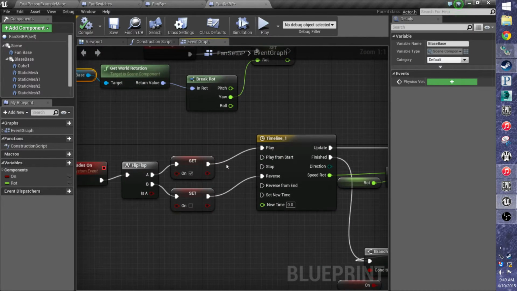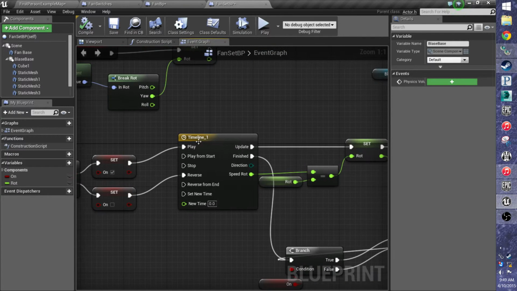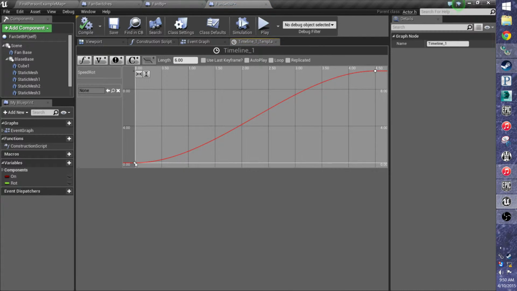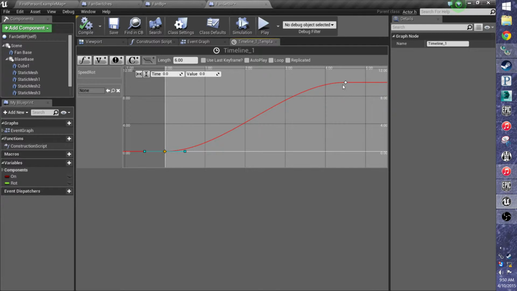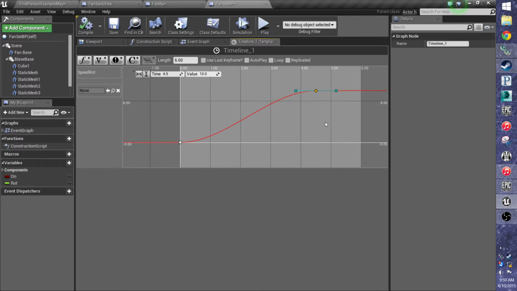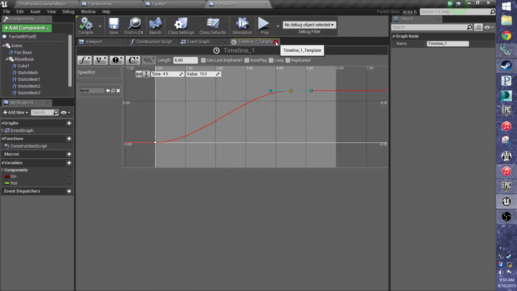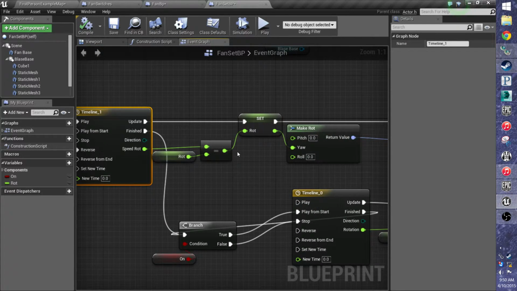If it's turned on, you want a timeline that starts at 0, 0 and then goes up to 10. I wanted my startup time to go from 0 speed to full speed to be about 4.5 seconds, and I made it go on for a little bit, so it was about 6 seconds long. Then it would update.